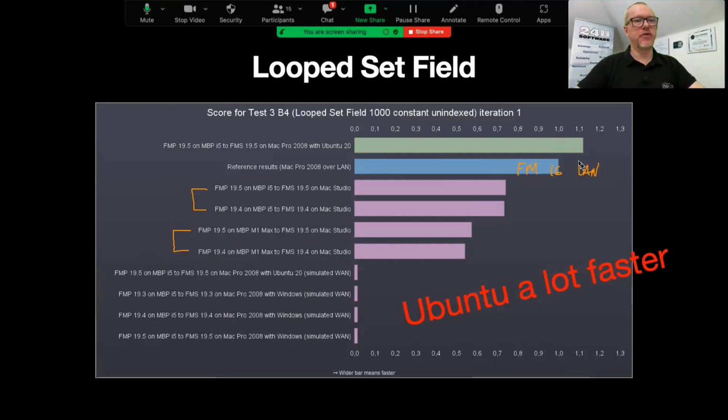So if you have your FileMaker server on a cloud, on a hosted server, where the network speed is the most important factor, that's where Ubuntu or Linux, compared to Windows or Mac, is probably going to shine much more than on a local network.